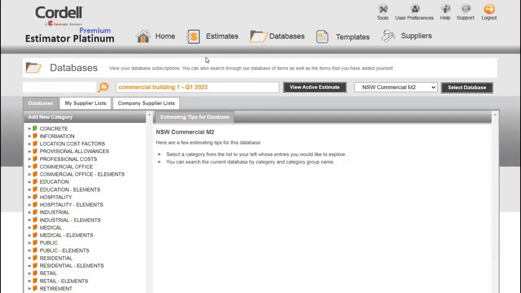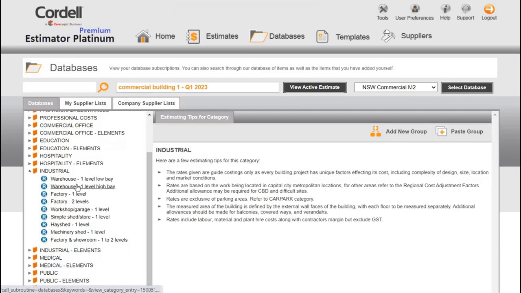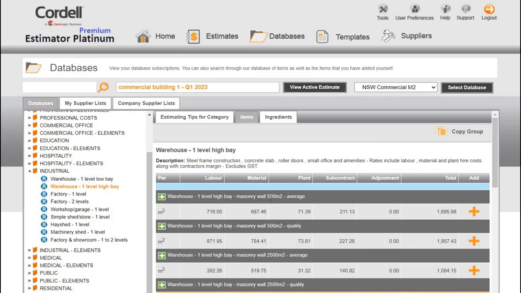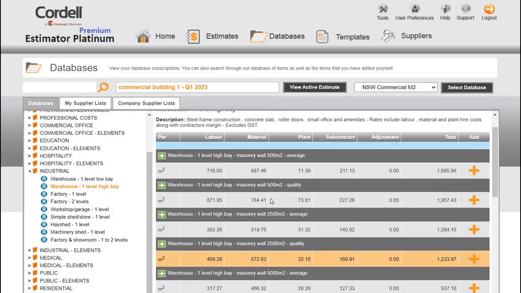And just a quick overview for building a commercial building feasibility estimate. All you need to do is choose from the categories on the left of what building type, find the closest size band and what type. You can see here it's total square meter of the building, including the levels. Choose which size band that you require, and you can choose from the elements for things like an isolated roof overhang, for things like an industrial factory storing trucks per se, for example.